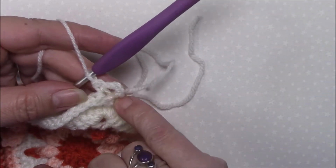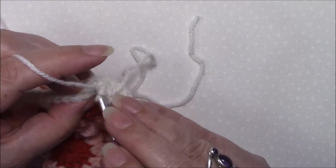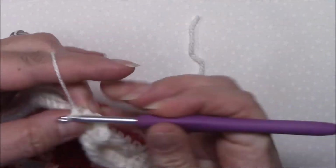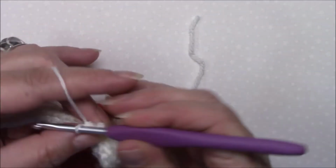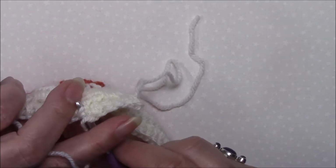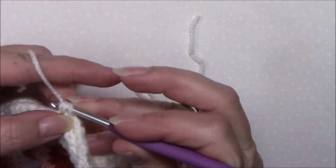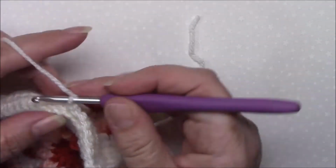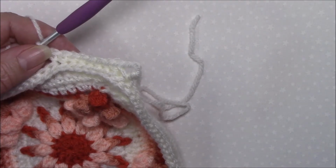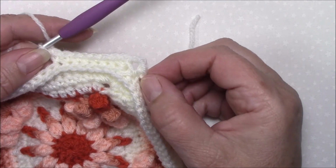Okay, so first marker is a back loop single, chain 3, back loop single into the next marker, and then a back loop single in every stitch, working into the third loop as well. So if you just tilt your work slightly as I'm doing, you can see quite clearly where the third loop is, so that you can get in there easily. Okay, so carry on all the way round, back loop single in every stitch and a chain 3 for the corner, all the way round, and then join to that first single crochet with a slip stitch.